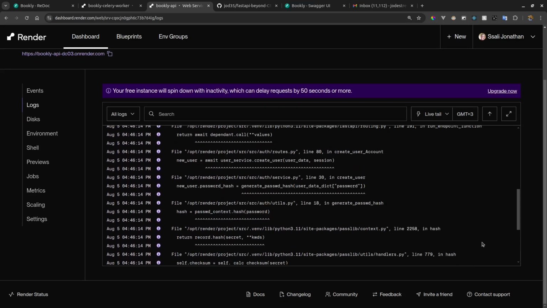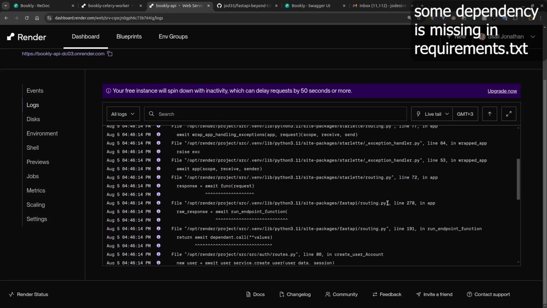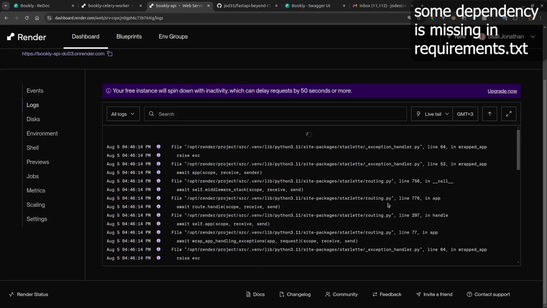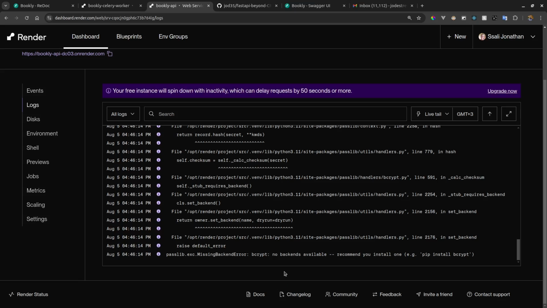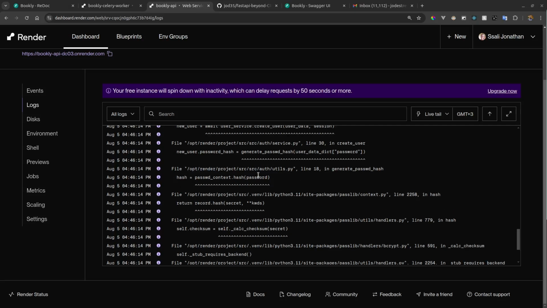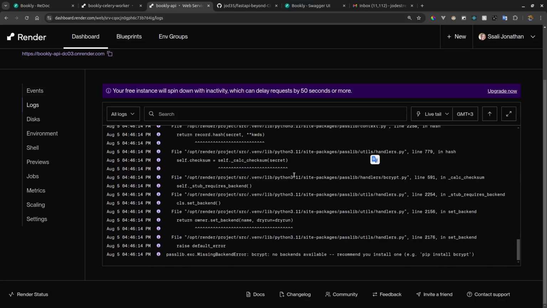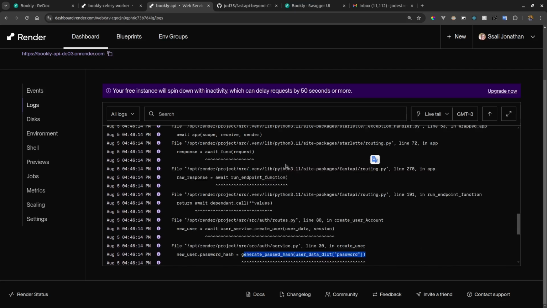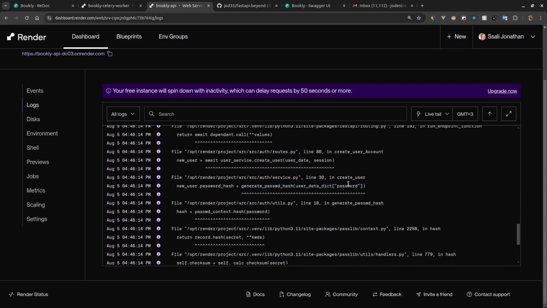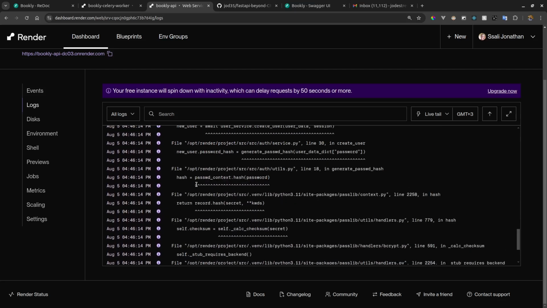So we actually have a problem that the utils for setting our passwords are not working, and I think we just ran into the problem of a missing requirement somewhere. So I guess I have to look into what's missing. After debugging, I realized that the error is coming from generate password hash inside our auth service. So it seems like the package for hashing those passwords is missing. Let's go ahead and look into that. I'm seeing that the generate password hash function is bringing that error to us, and I think this is coming from the utils for hashing our passwords.